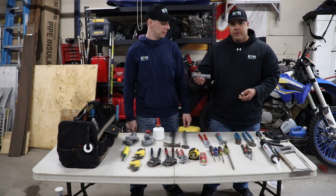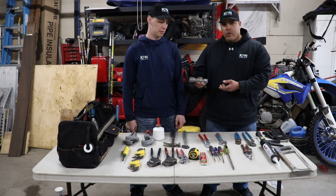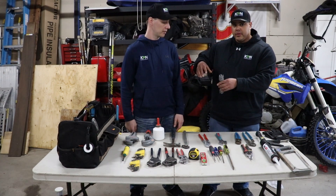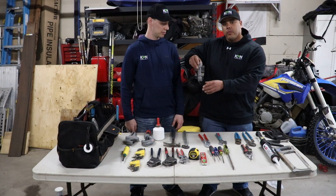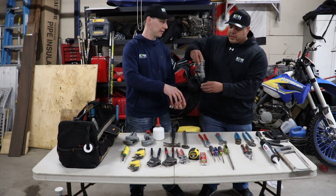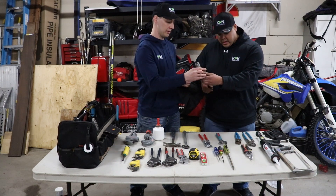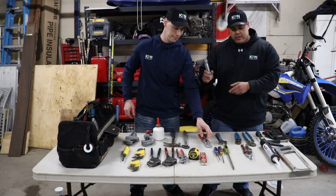Here we've got a tub tool, which is very, very important to have. You could use other tools to tighten and loosen the overflow and the drain part. So you take your top cover off your tub — this is what would go into your waste overflow. When you're looking at the drain portion of your tub, the chrome part, this part would drop down and then you're able to put either a screwdriver in here or use channel locks to tighten and install it. It's a great tool to have.